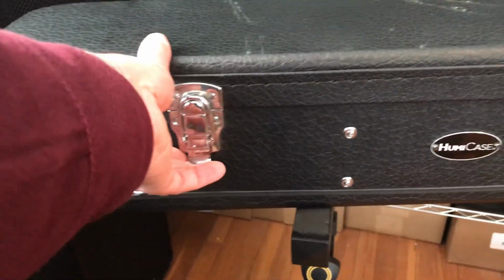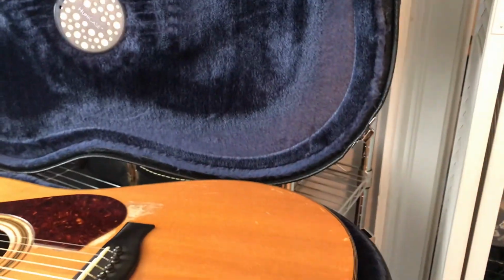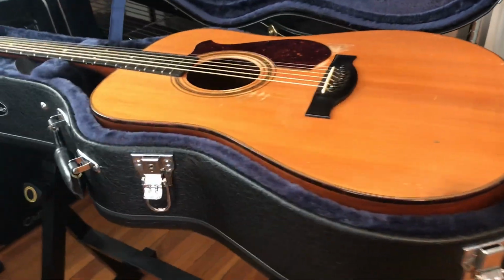So I guess the Humicase is only as good as the hard shell case. How good of a hard shell case is it? Well, it came in at about $130. And if you remove the built-in hydrometer and the humidifier system, if you take that all out, is it still a decent hard shell case? Yes. The clasps work perfectly. It seems to have a good seal. Everything about it feels like it was quality made, like it's a decent case.